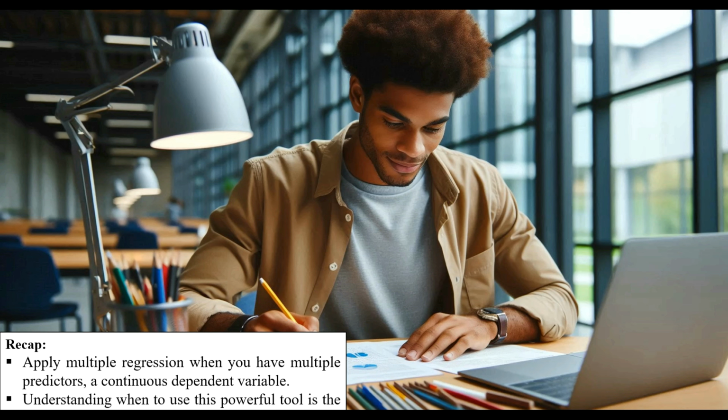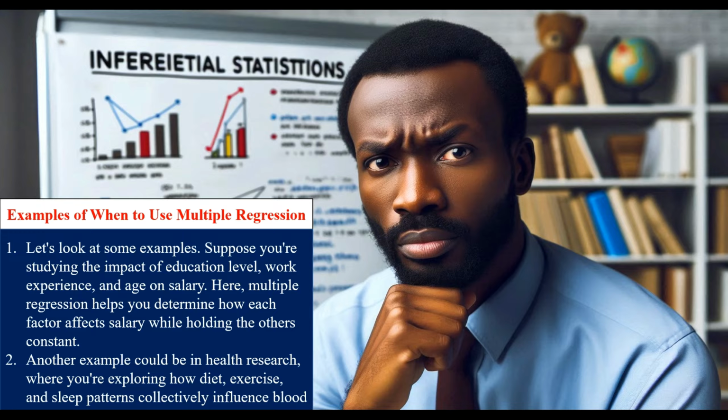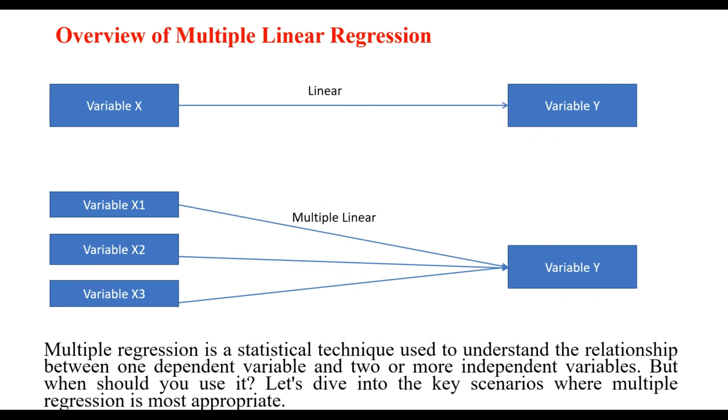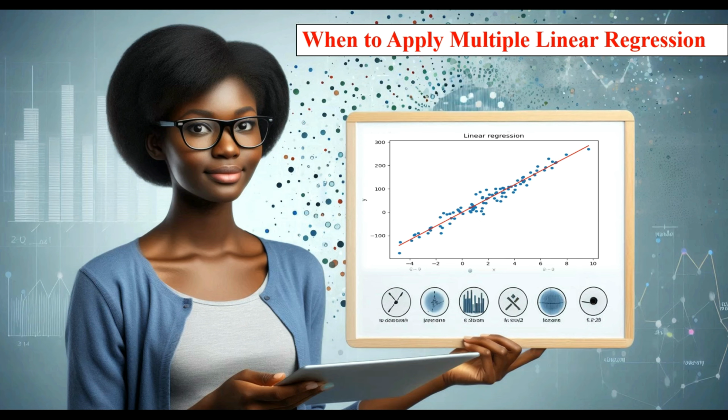Lastly, understanding when to use this powerful tool is the first step in conducting a robust analysis. So if you want your research to be robust, a statistical tool like multiple linear regression can assist you to achieve this. So far, these are the ways you can apply multiple linear regression to your study.